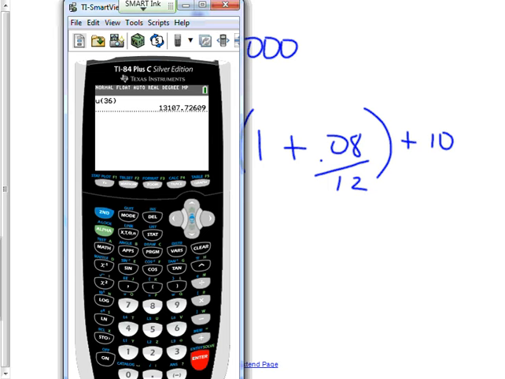Yes, sir? So what if it was an investment problem, but they wanted to keep $10 out of it? That would be something that's beyond what we would do with this kind of a calculator. I mean, obviously you could do it in the real world. And there are people trying to live on money that they have in the bank. Let's say they're old and they've saved up a bunch of money. So their money grows, but they want to take some out every month. That is a scenario, but we aren't going to do it. It's complicated.